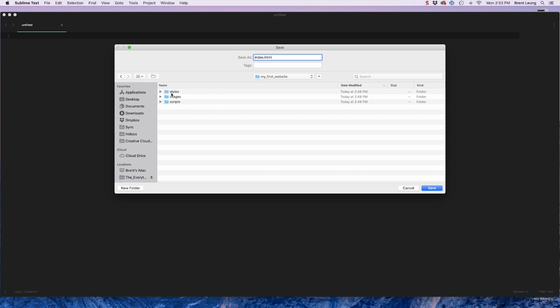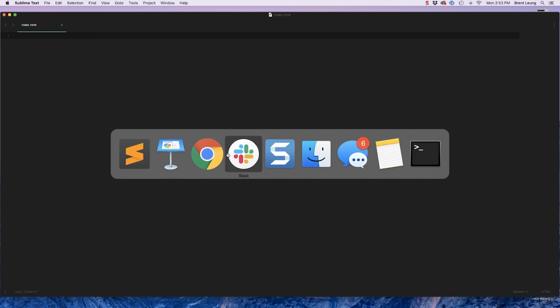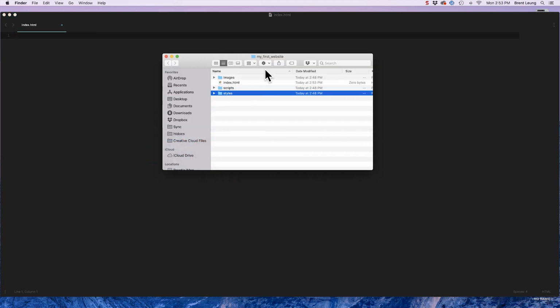And notice I'm not putting it inside of any folder. I'm just calling it index.html and putting it in the root directory. So I hit save, and if we go to our directory file, you can see index.html here now.